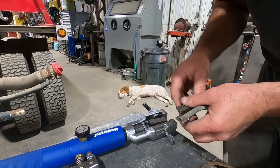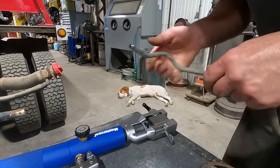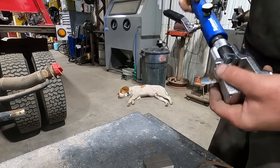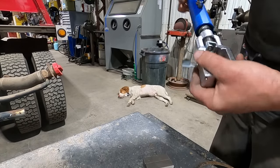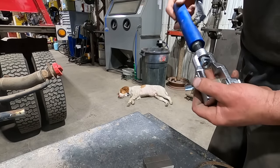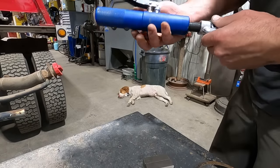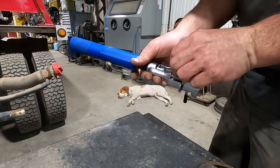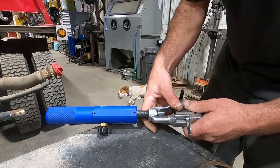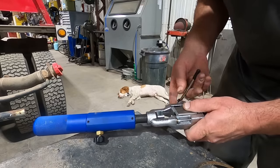All right, we're gonna try something here. I've never done a GM push to connect fuel line, so we're gonna try flaring one of those with our Master Force here. Duff is anxiously awaiting this big block to come to life. So I think what we're gonna try to do is, we got an old fuel line here from a small block that somebody had twisted off. So I cut the end off. We're gonna put a flare on that just to seal a chunk of that. And all we need to do is splice that onto some rubber, and we'll put just a cheapy inline fuel pump on there to get us going.